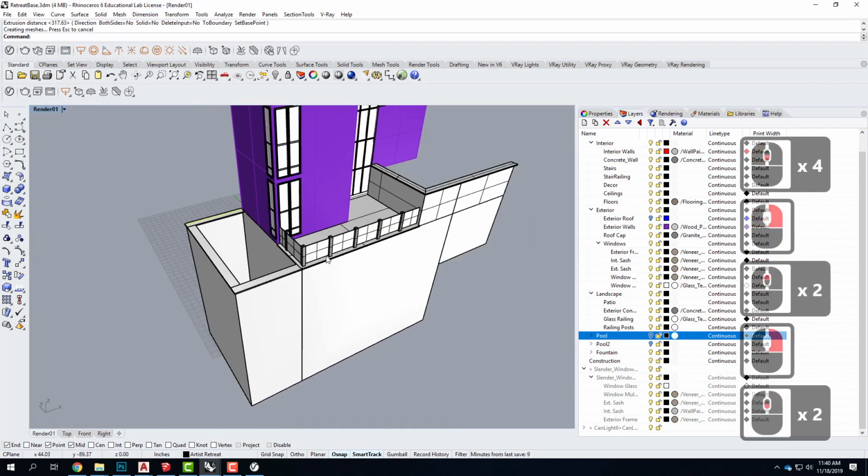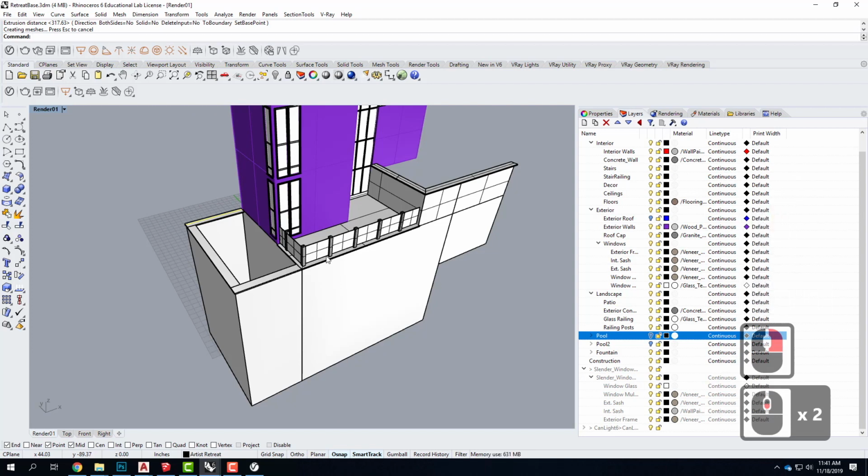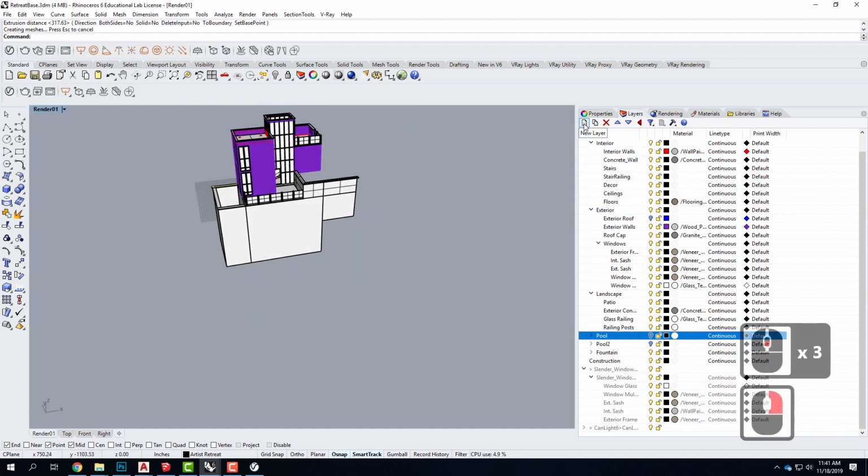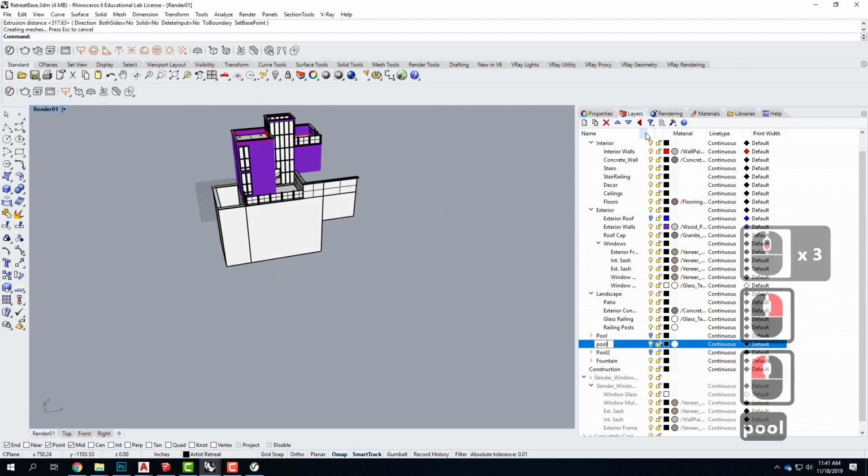I need the interior of the pool though. So I need to think about how to create the interior of that pool. I should also probably make all of these on their own layer. Let's create a new layer for pool 3.